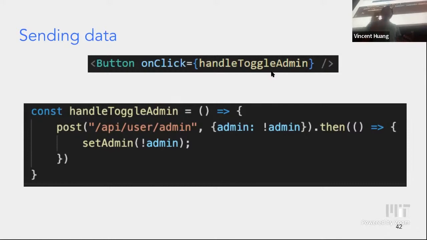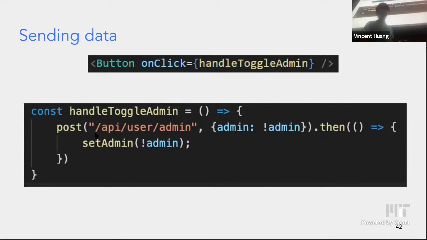So if we want to change a user's admin status, two things need to happen, right? The first thing is that on the front end, we should change their admin status from true to false or false to true. But the other thing that needs to happen is that in the back end, we're probably storing all the admins in some database. And we need to tell the database that this person is no longer an admin, or now they're a new admin, right? So we need to perform both of these updates. So the way we will do that is like this. We will perform a post request to some API endpoint where you can change admins. And we will pass in a parameter telling the API that the admin value has changed, right?